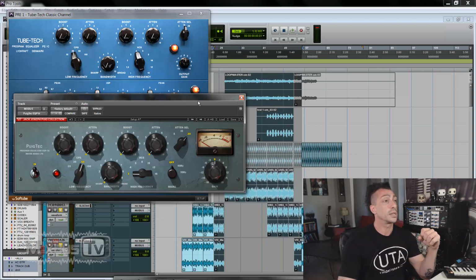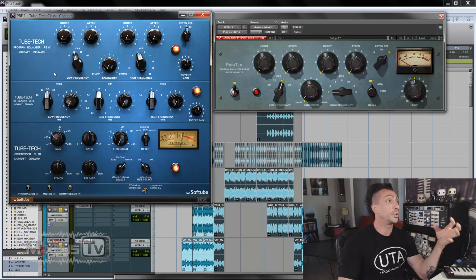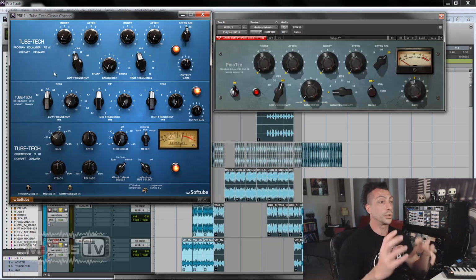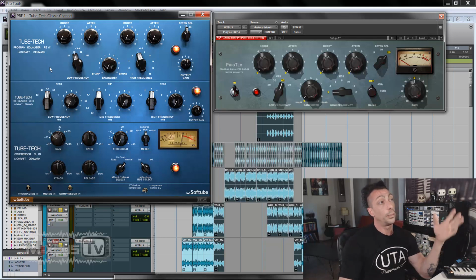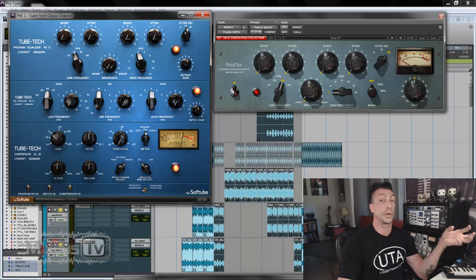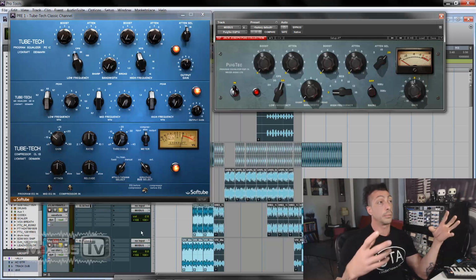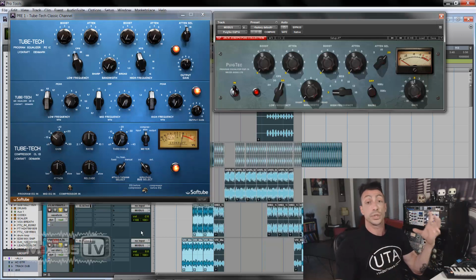But one honorable mention is the Softube Tube Tech. So the Tube Tech recreation of the Pultec, now in plugin form. I opened the Classic Channel from Softube just to show you something different, and just to show you that they have both the EQP1 version, a Tube Tech version of the Pultec, the classic Pultec, and the Mid EQ, which is really good. But I just wanted to show you the difference between these two. What I mean when I say, yeah, they are both Pultec style EQ, but the behavior is so very different.